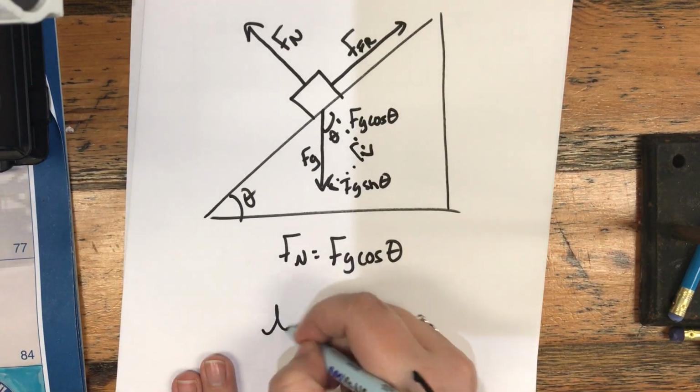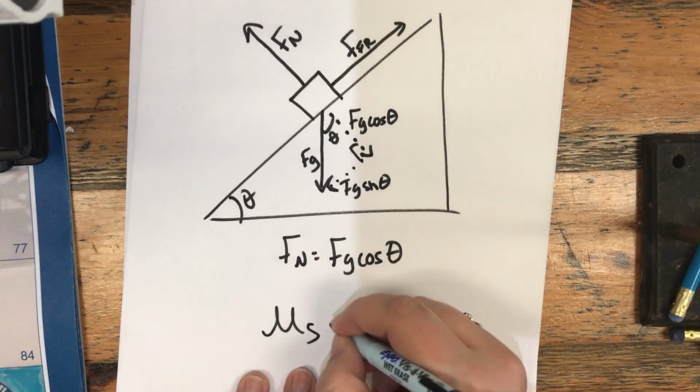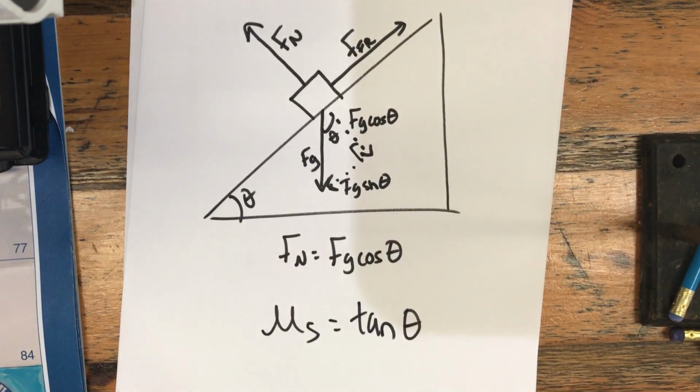And then we also derived that we could figure out the coefficient of static friction for something on an inclined plane by taking the tangent of theta. Right? So again, this is an oversimplification of the things that we did in terms of friction and sum of all forces, but it gives you enough of those little tricks and tips that hopefully we can solve any of these linear forces problems. So in the next video, I'm going to talk about what happens when things start to move in circles.